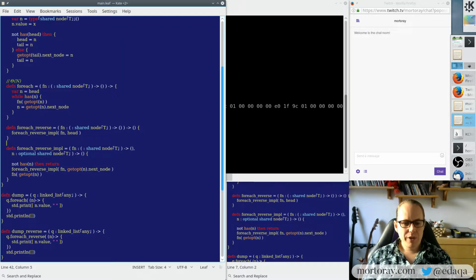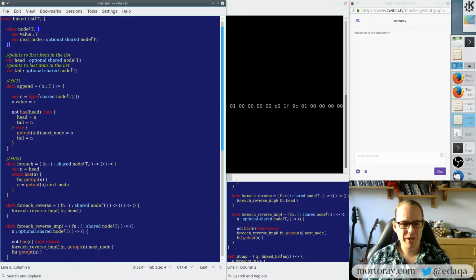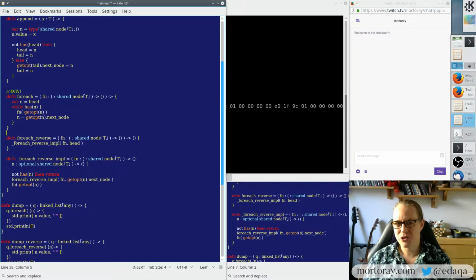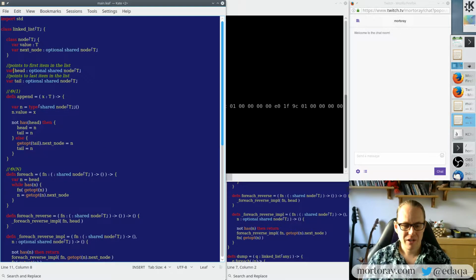What we did for reverse is this will be the public function for each reverse, and this is the implement list will be internal. At the moment, Leaf doesn't have a way to mark things as public and private. That's still a work in progress, so I just call it impl. We might want to, in the meantime, just use the convention from Python or other languages. Let's put an underscore on it and say, look, this is internal. And for head and stuff, we'll leave for now for clarity.